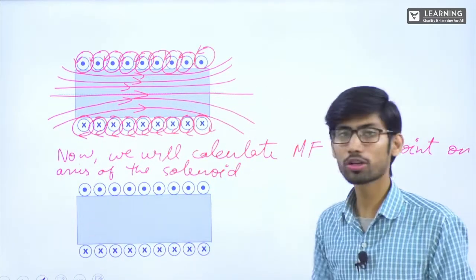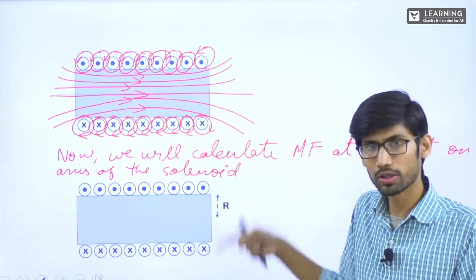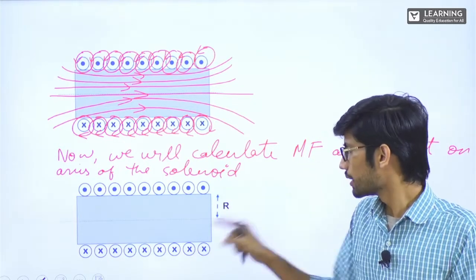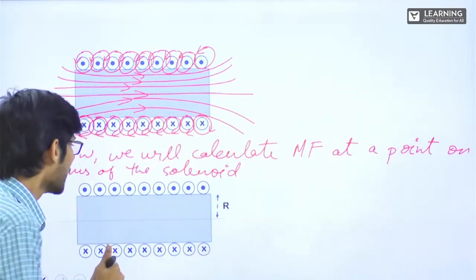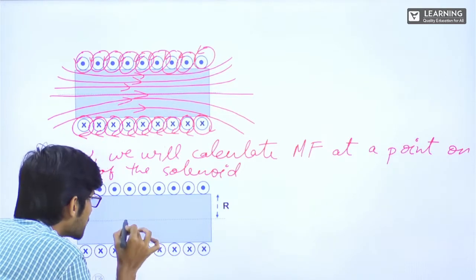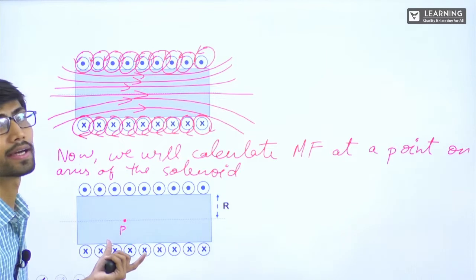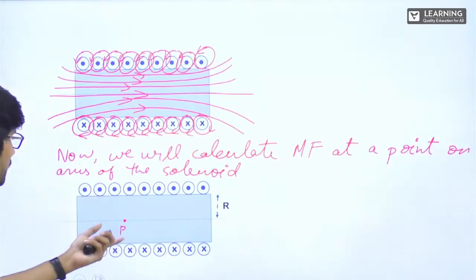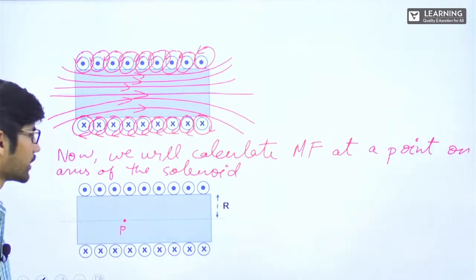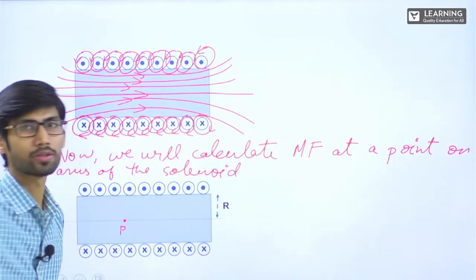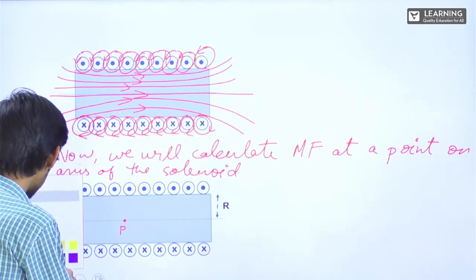So if this is the solenoid, this is radius r. This entire circular thing is there, the radius is r. This is the axis, I hope you can see this, right? On this axis, I'll take a point anywhere. Let's say I took a point here. So this point, if you see, I have not taken it at the center. I have taken it randomly somewhere. Just at the axis we have to take care. At the axis we are finding out. How to do this?